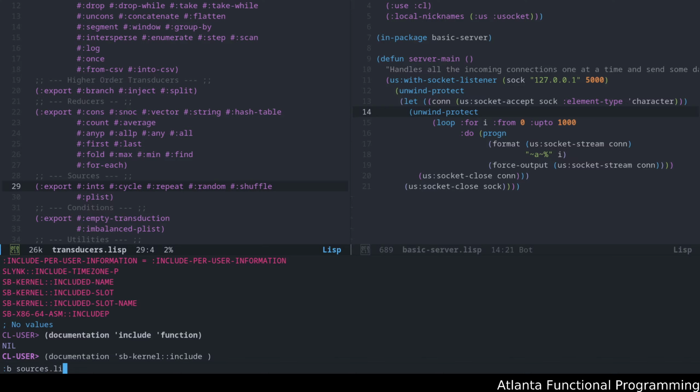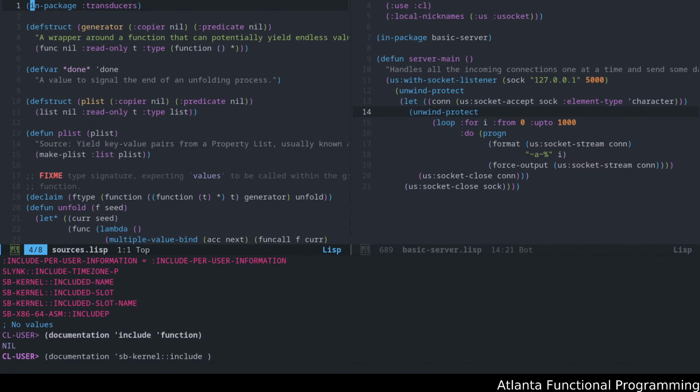The ints source. A lot of these follow a very simple example, and that is the notion of a generator object that contains a function that you call every time you want a new sample coming into the transduce pipeline that you've created earlier. Rather than creating a proper generator object using a class, the author decided, and I'm still not entirely sure why, to create a non-copyable generator struct with a built-in function.